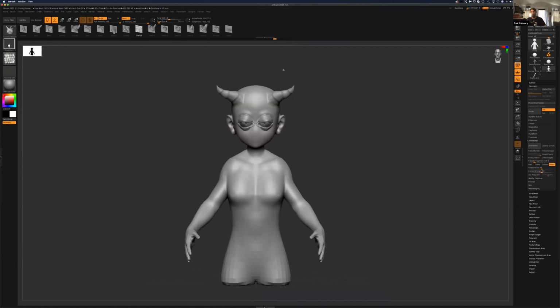And then now just hold control and tap on that orange square. And then move that orange square back to the most recent undo state. That's it. That's all you got to do. Now just go click that button and let the magic happen. Now just go hit that project all. ZBrush is going to take that information and project it into this model.